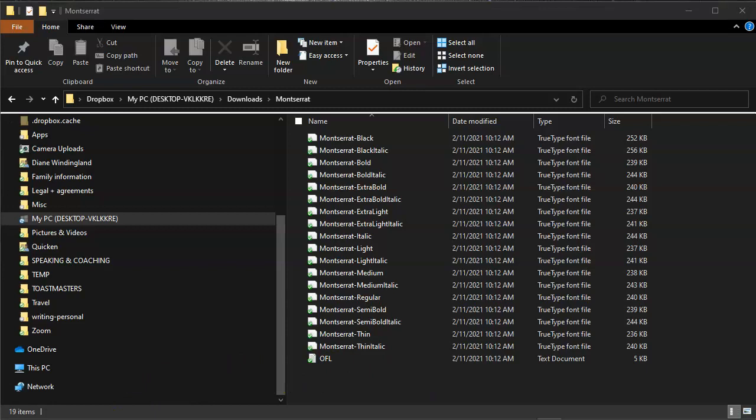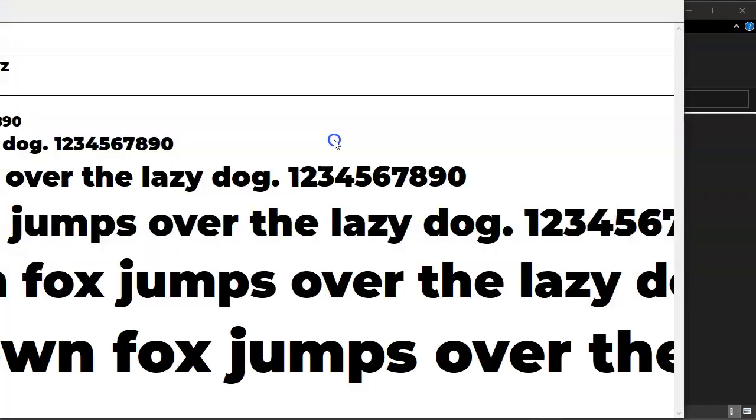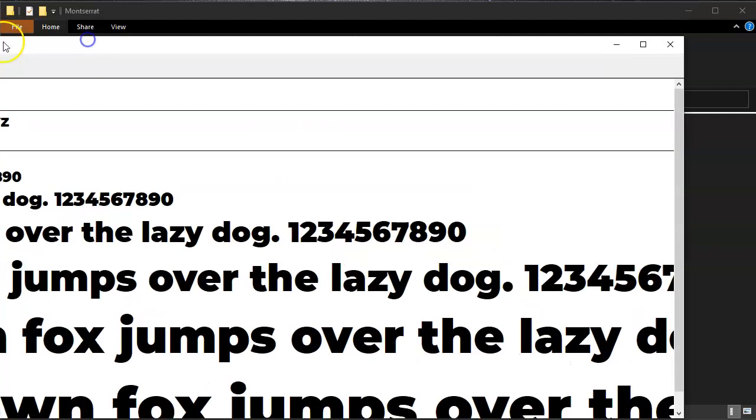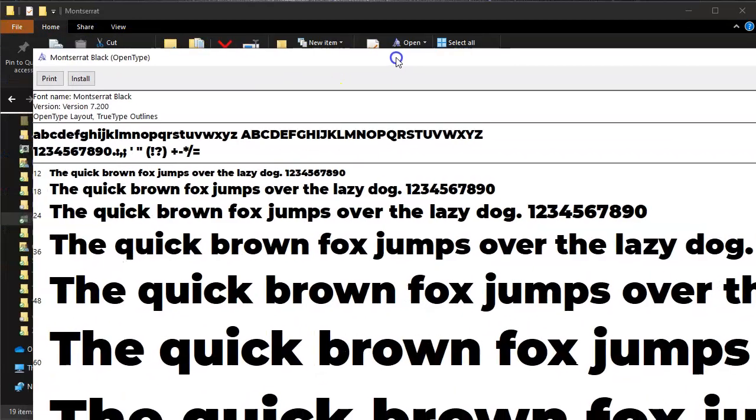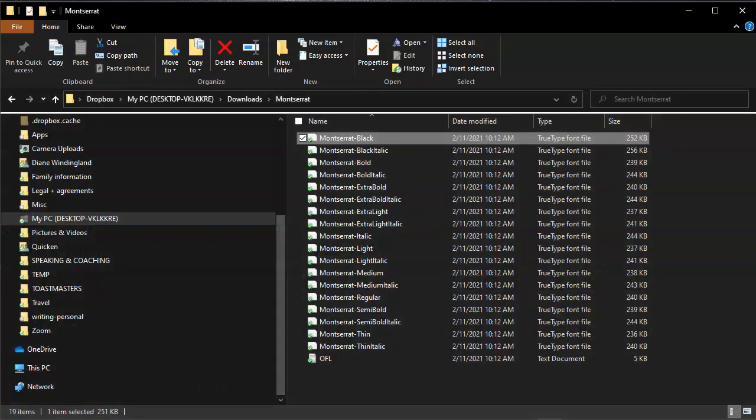All right, I figured out a couple of ways to do this. One way is from the unzipped file where I have all the different variations of the font. You can select one, and then a window comes up and you can click install. And I thought, wow, there's got to be an easier way.